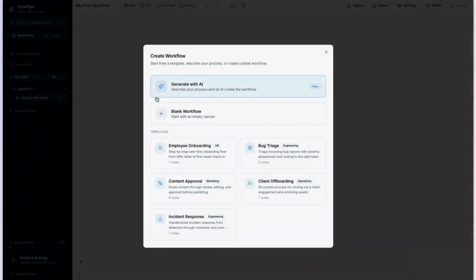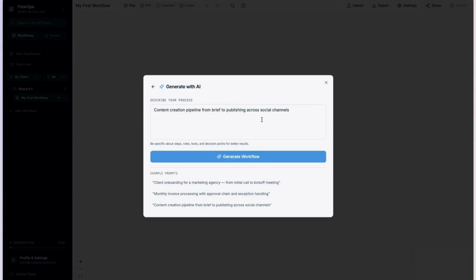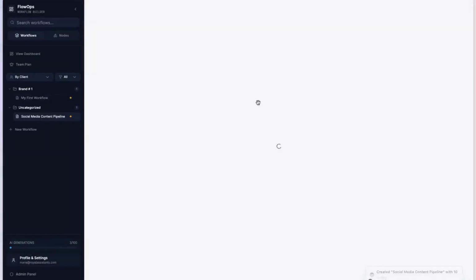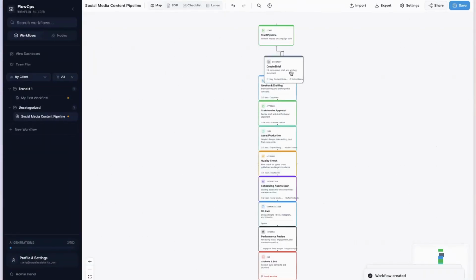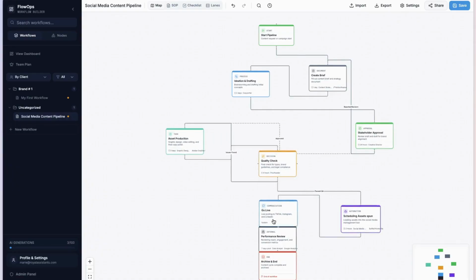If you create a new workflow, this is the pop-up that comes up. You also have the ability to use some of their templates. You can build it from blank. And on the actual team view, you can generate with AI. With this generation, you can simply click an example prompt and then submit it. Once you submit it, it generates that in a few seconds so that you can see what that visual will look like. So you can see all of the different connections, and it's pretty cool.